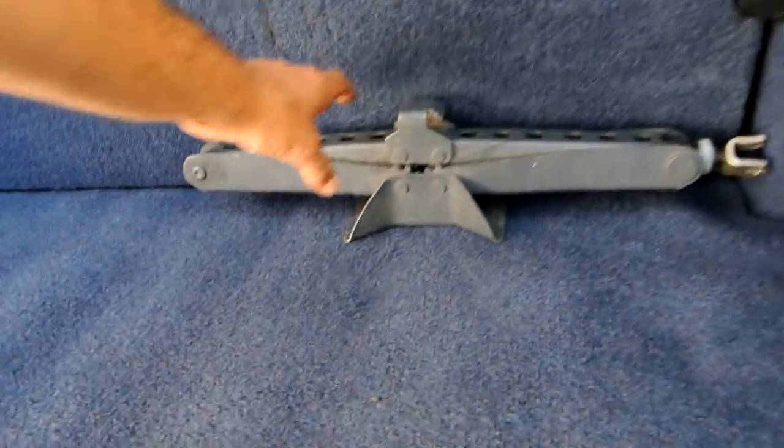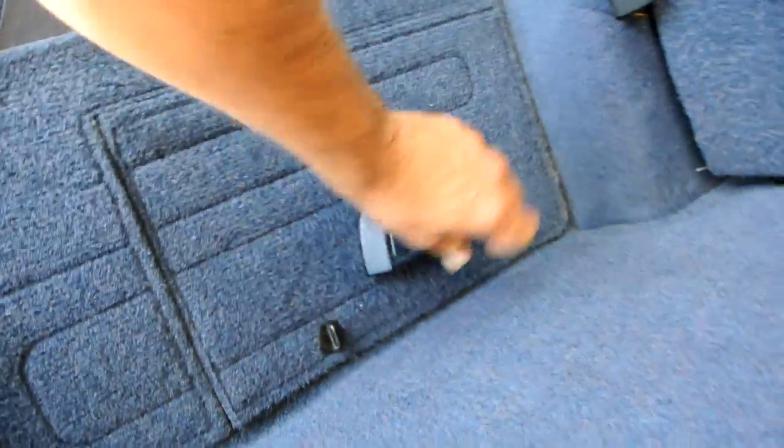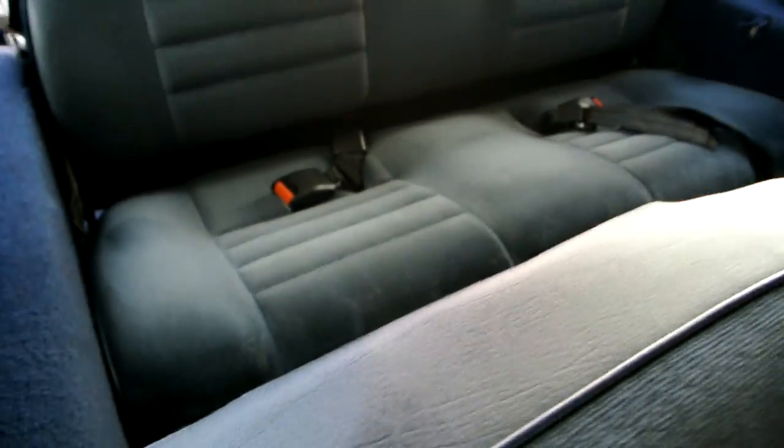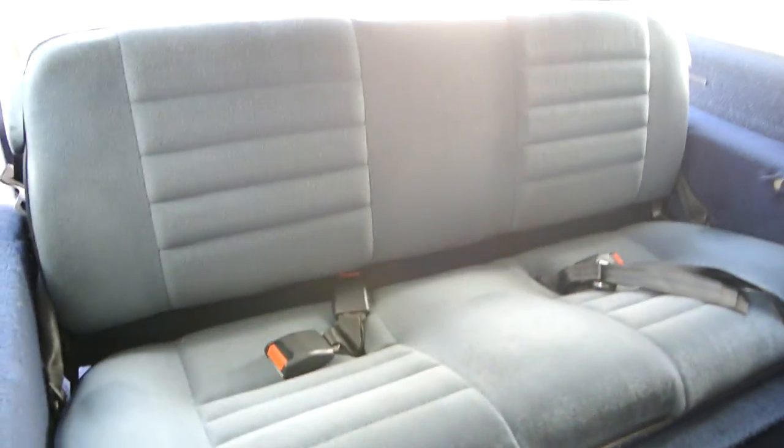You're going to help me put the seats down. I've got the jack — I think it goes in one of these slots like so. Yeah, that's how the jack is supposed to go in here. Somebody just didn't get it in there correctly. I'm going to get a video from this way — let's lay them both down and show you. I don't know how to pop all these things but that's pretty cool — the whole seat pops up, cool little mechanism kind of like the old 504s.